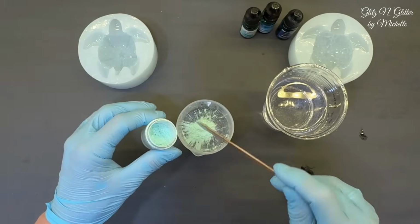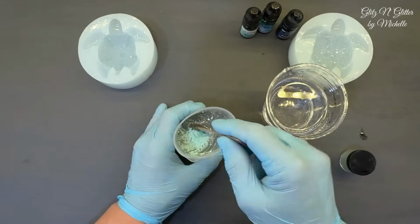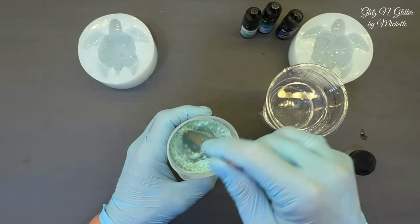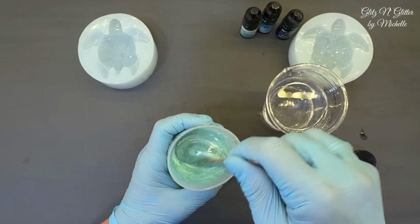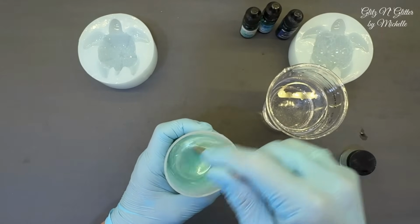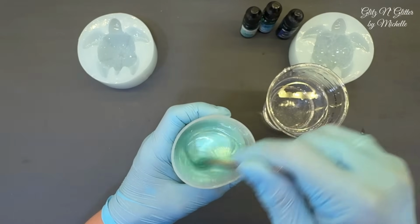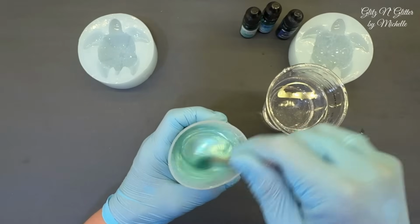So this is kind of like a seafoam green, and I want to see what it looks like on the back of the turtle. And I'm still trying to think what I'm going to fill the body with, if I want to fill it with like sand or if I want to fill it with a color. Oh, look at that gorgeous color. I don't think I've ever put that in resin before. That is so pretty.